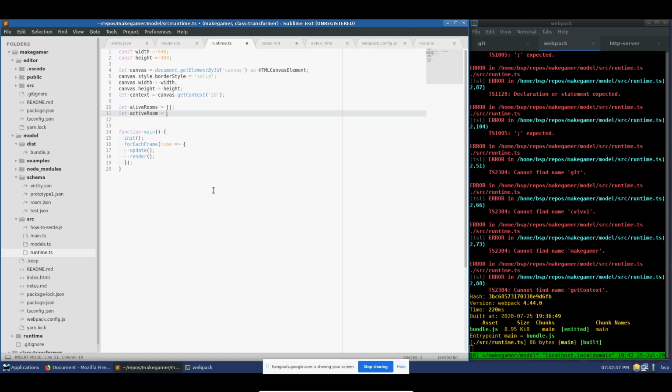Or they're not ticking away, but their state is still there in memory. So they're kind of alive. So an active room, we'll set it to be a room inside here, the one that's currently rendering, the one we're doing stuff with. So our render function will be basically rendering the active room and all the things inside it. Sure.